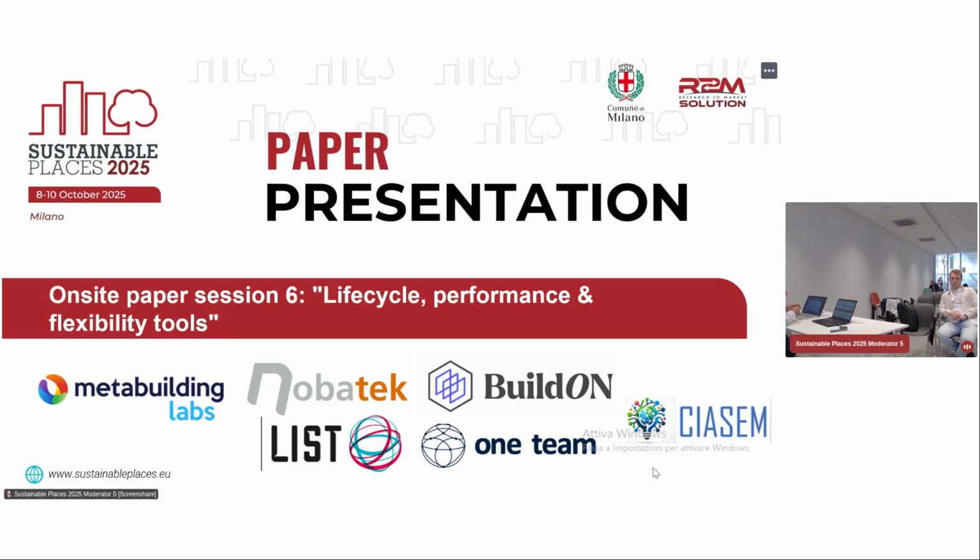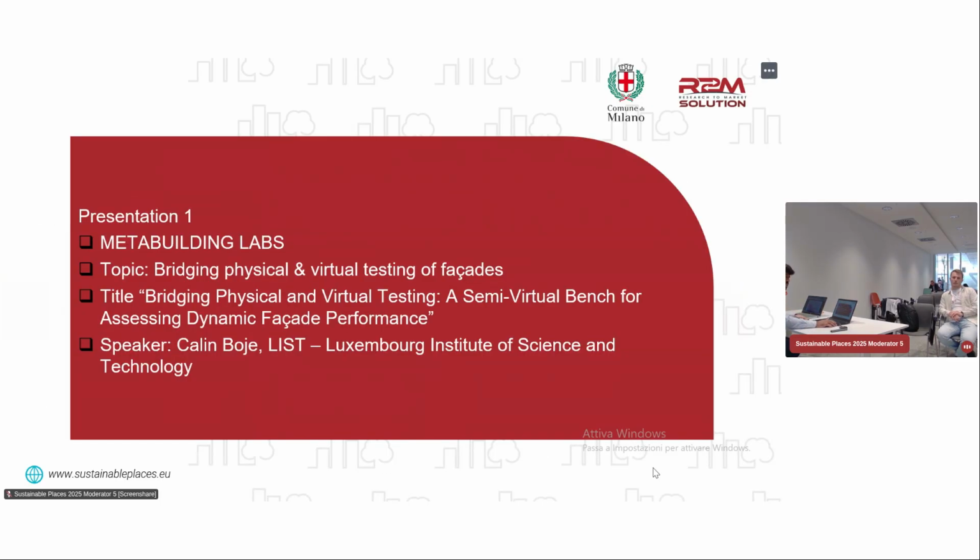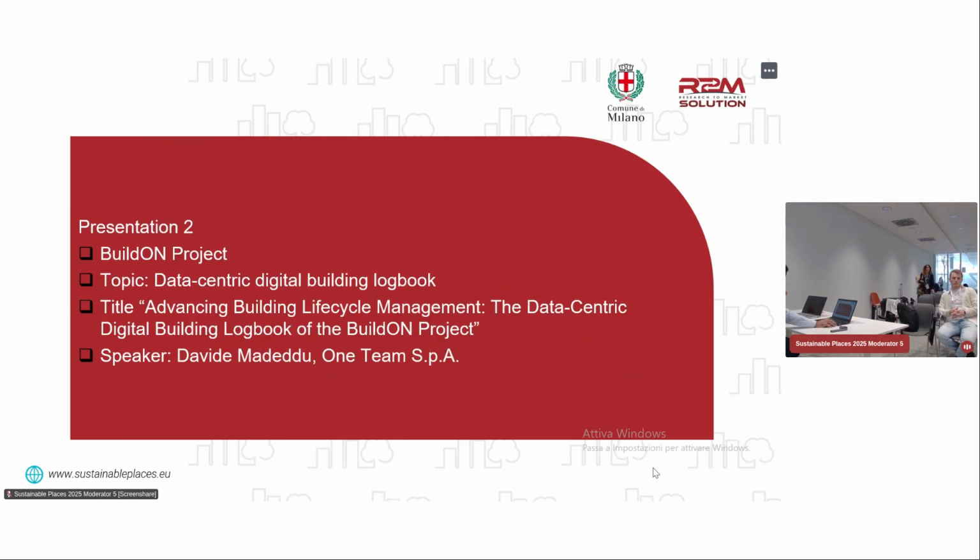And we have three insightful presentations in today's session. The first presentation is from METABUILDING Labs. The topic is related to bridging physical and virtual testing of facades. The title of the presentation is Bridging Physical and Virtual Testing, a semi-virtual bench for assessing dynamic facade performance. The speaker is Calin Boje from Luxembourg Institute of Science and Technology. So we will follow this order. So this would be our first presentation of the session.